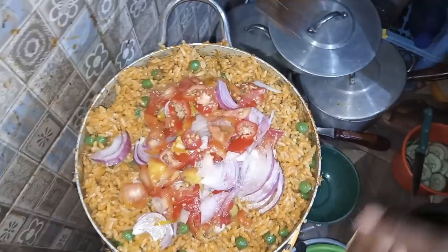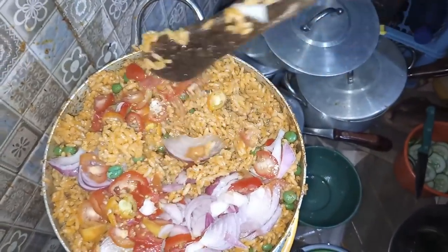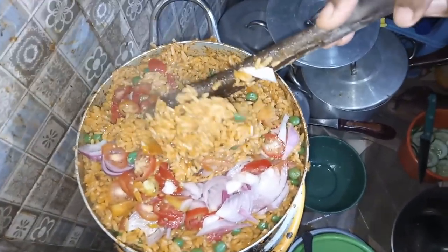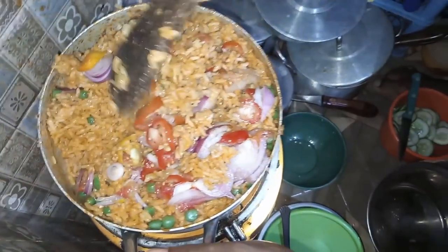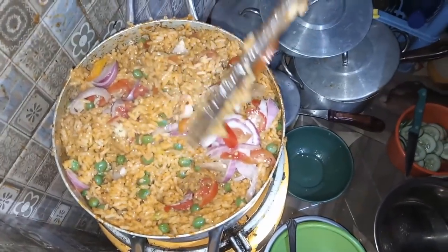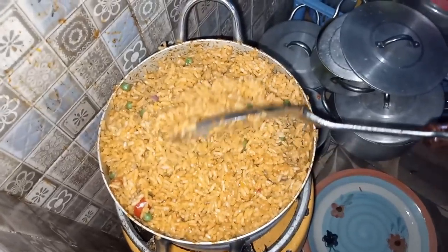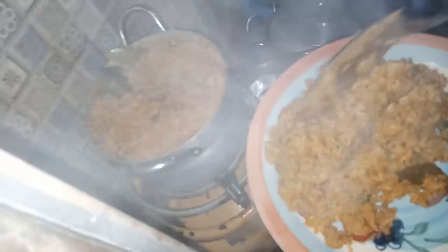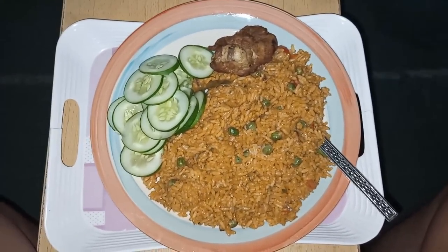I think it's now looking like African, or let me say, Nigerian jollof rice. So the aroma is now giving out the perfume of Nigerian jollof rice. So after the complete stirring, the pot will now be closed in order to make everything cook together. It is now completely done, ready for dishing. Fully ready for eating now.